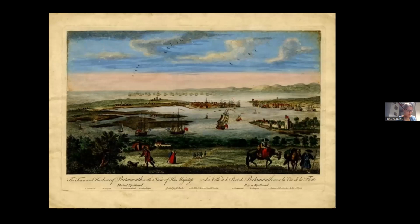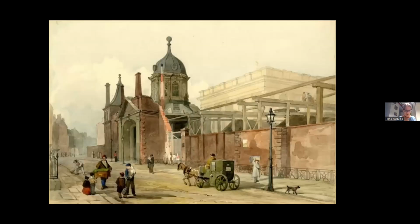It is then transported on the HMS Egyptienne, which was a frigate, also taken from the French. So it's a bit ironic to transport the Rosetta Stone on a French boat back to the UK, together with one other object, and the other objects were on the HMS Madras. So they were on a different boat, and they arrived in Portsmouth in 1800. They are then temporarily stored in the Society of Antiquaries before they come to the British Museum.